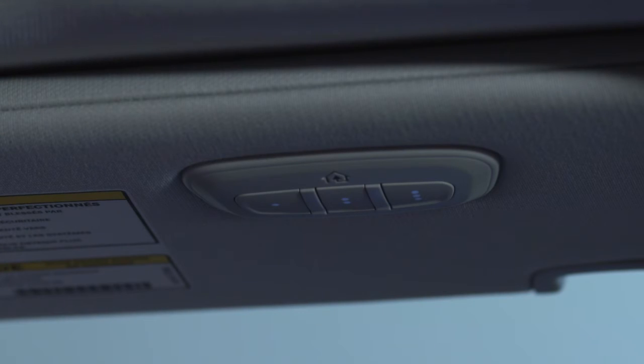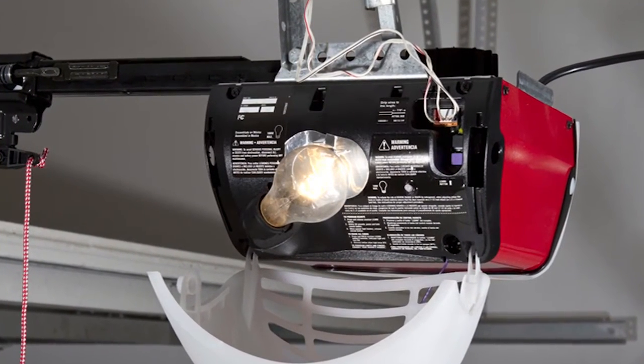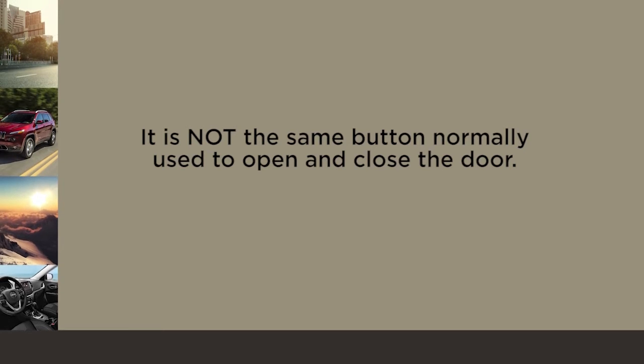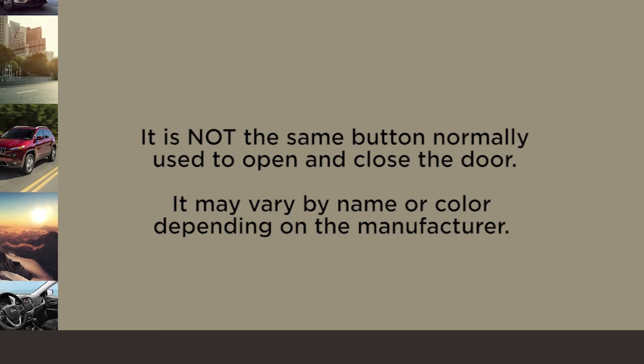Now, before you program your HomeLink system, you'll need to determine the type of garage door opener you have. Go to the garage door opener motor in the garage. See if you can find the Learn or Train button, which is usually found where the hanging antenna wire connects to the garage door opener motor. It is not the same button normally used to open and close the door, and it may vary by name or color, depending on the manufacturer.